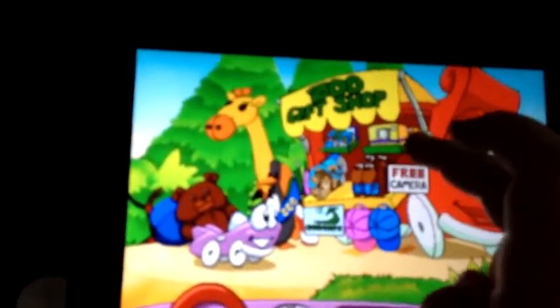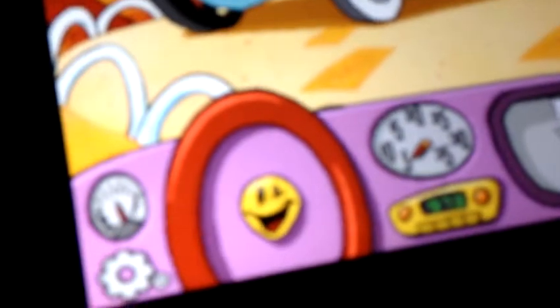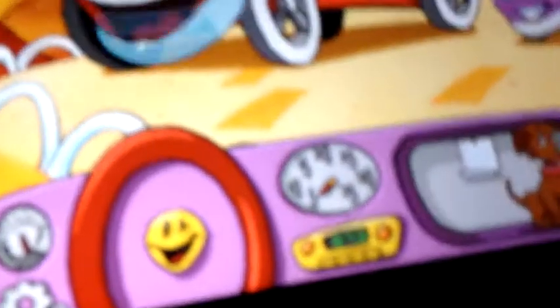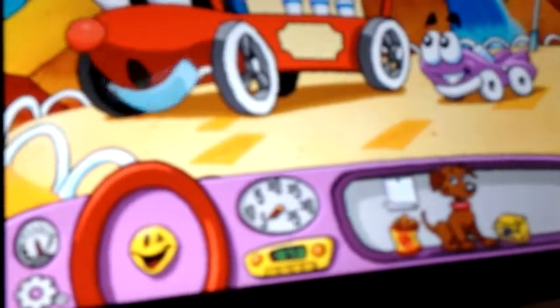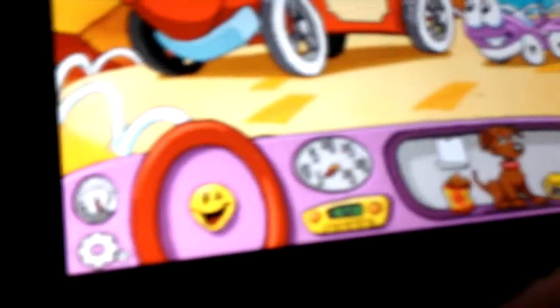I have so many wonderful things to sell: panda watches and giraffe pencils, and miniature plastic zoo trays. I've obviously clicked the wrong thing. Take it, Putt-Putt — the camera's a free one for customers. After all, it's opening day. Thanks, Patty! I think it's this one that I wanted. I'll have some cheese squigglies, please. Excellent choice, here you go, and you don't have to pay me a thing. I don't think that business model's going to work too well. Hot cocoa, please. Good choice, Putt-Putt, I'll get it right away. Here you go, and it's on the house. Ooh, that's hot — I think I'll save it for later.